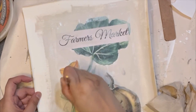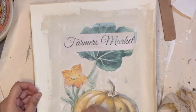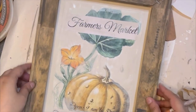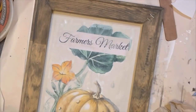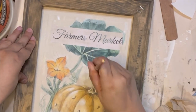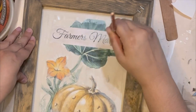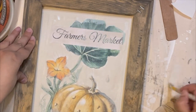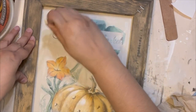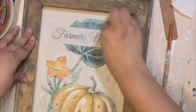You see me come in with my rag there and just blotching off some of the excess paint and help blend it. And then you see me go over the actual graphic design as well with that same color just to kind of blend it in. And here I am just practicing how the paint's lying on the canvas, arranging with the frame. And then I'm just going to come in and make sure that I have the color all the way to that frame part. Now, off camera, you can't really tell, but you can see the line of the paper.